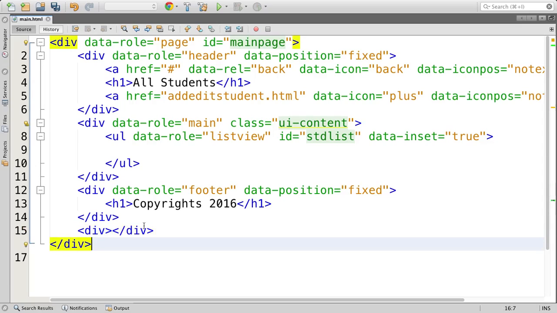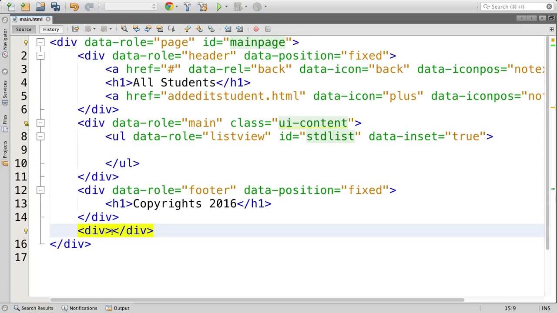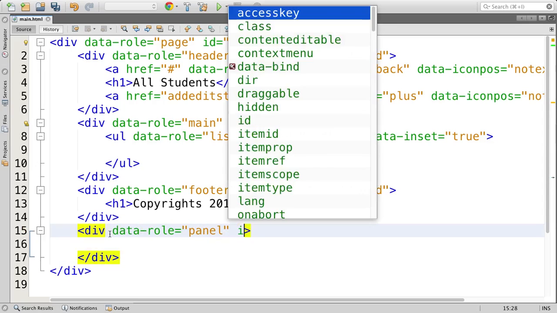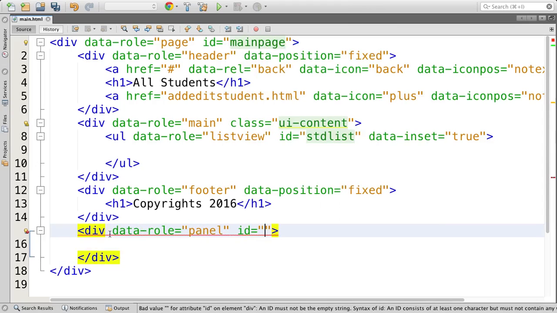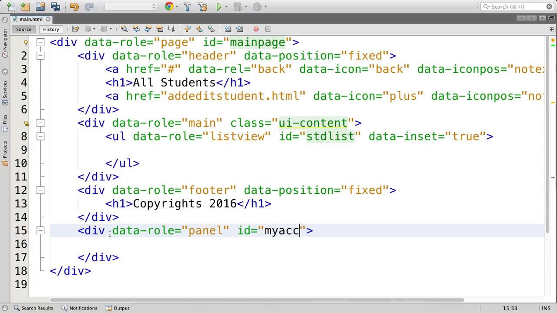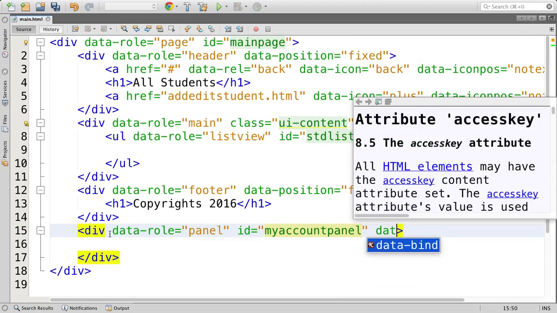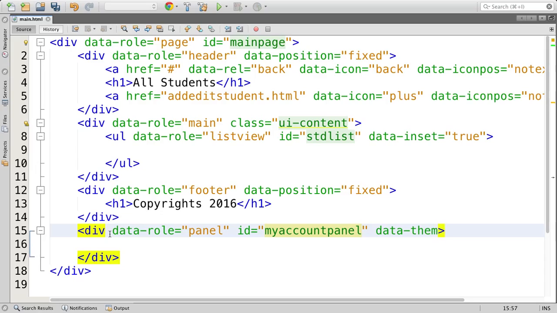Okay, so a few things. Define data-role being panel, and of course a name, and I'd like to have a contrast theme. We usually prefer having theme A, B, C. Three built-in themes are there.